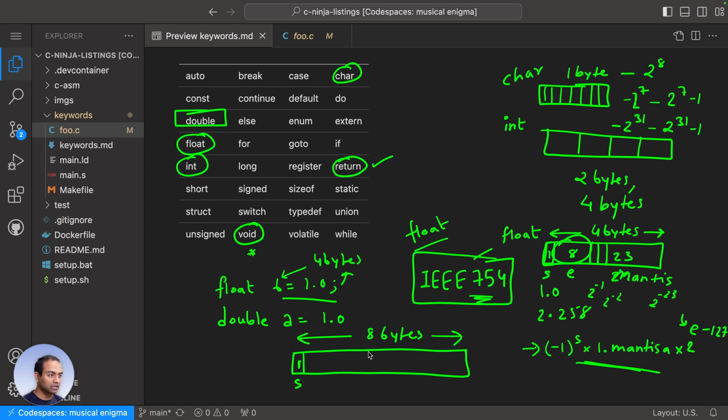Then there are 11 bits that represent the exponent, and then there are 53 bits that represent the mantissa, right? Again, we'll see an example of this in later videos, but know that because of these 53 bits, you can go from 2 to the power minus 1 down to 2 to the power minus 53.